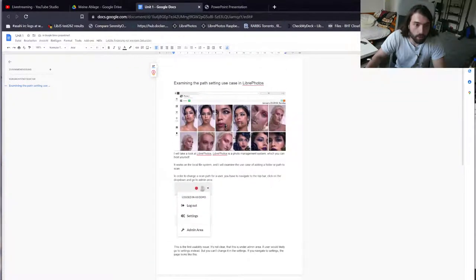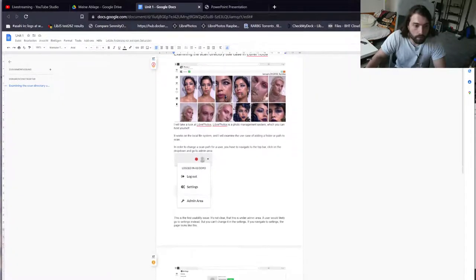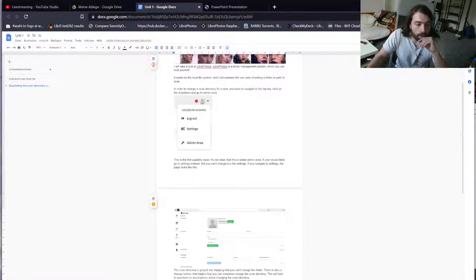All right, I should use scan directory use case. Okay, I think I used scan directory, yeah, right. So scan directory is the right word. That's also an issue, I think, that I use it in an inconsistent way, and then people make assumptions that you can do something with it that you actually can't. There's a limitation that only admins can change the scan directory. As we're currently the admin, we should be able to.